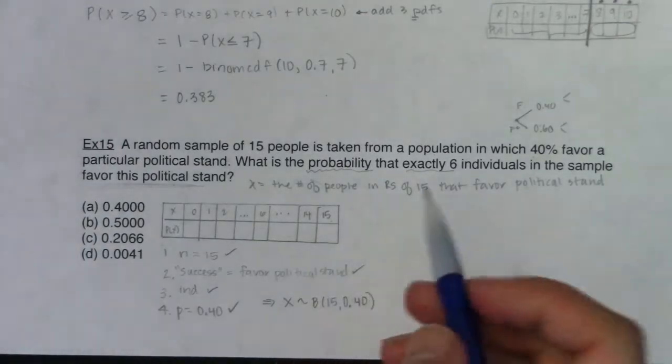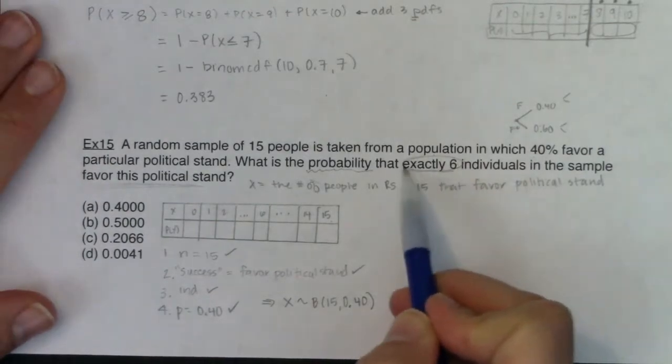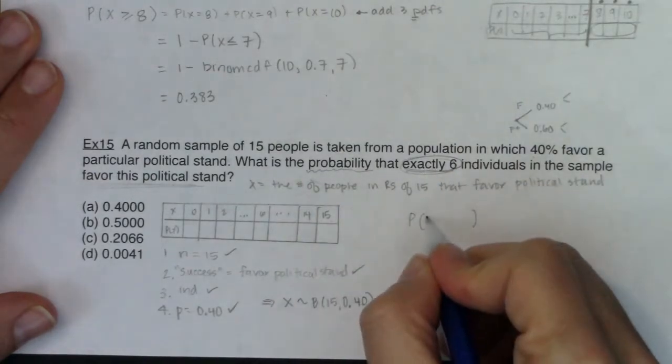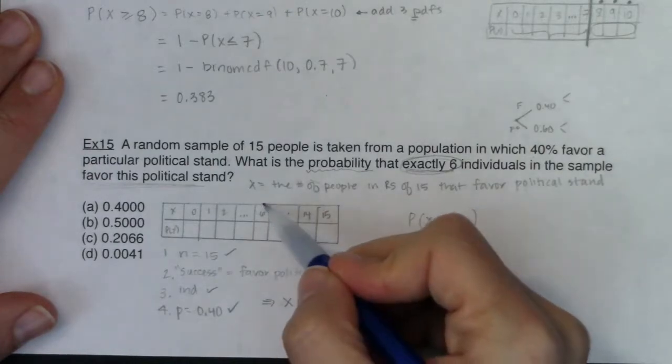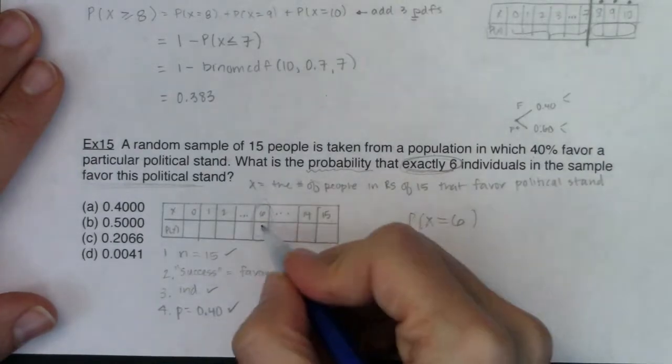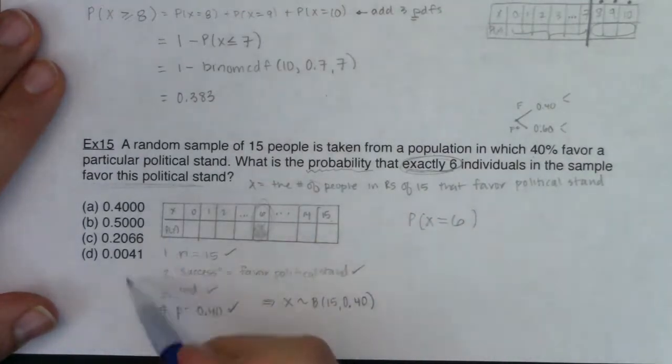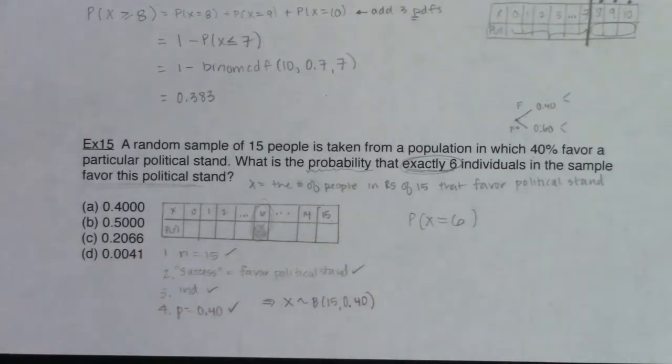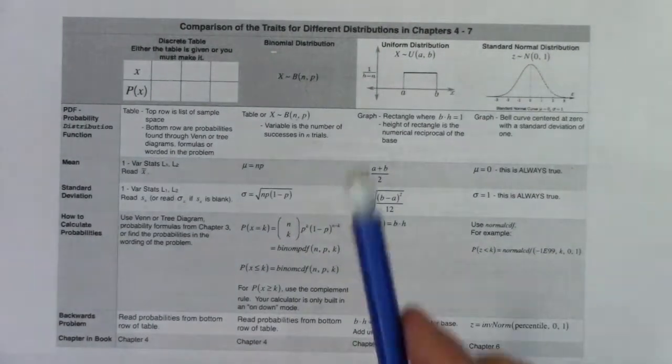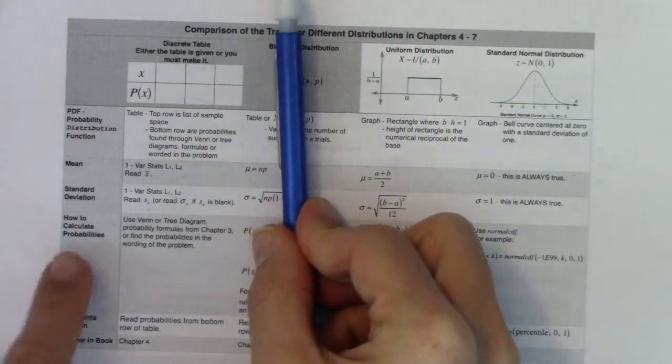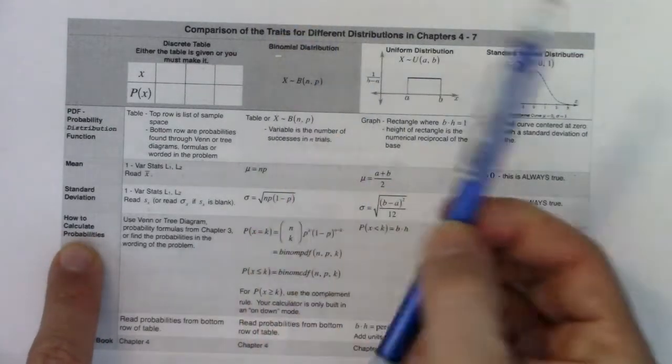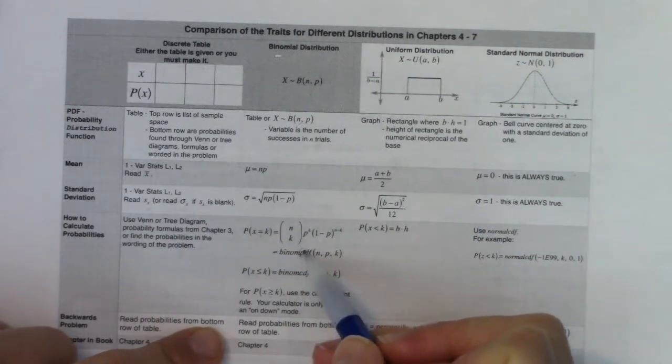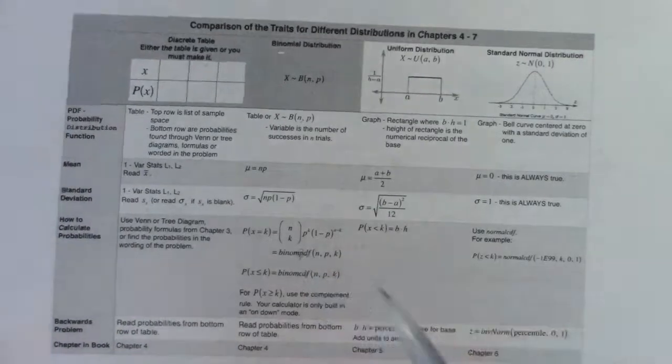Now, this is what's the probability that exactly six. So I hear probability, and I need something in the parentheses. Exactly six means X equals six, which is why I put this table here with the six. We basically want this number. If I could figure out that number, it's one of these four. It's the answer to my question. So if we're going through this, let's start to work this table. So I know I'm in the binomial column. I've proven it's binomial. The question in front of me is how to calculate a probability. Now, I have an equal sign inside that parentheses. So I need to use binomial PDF here.